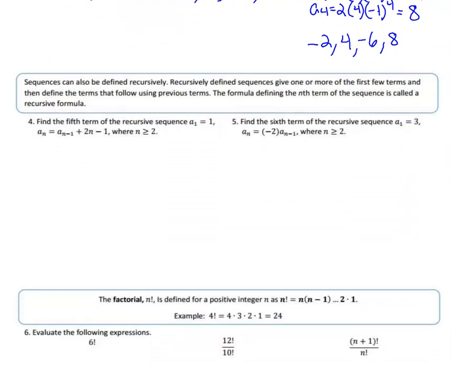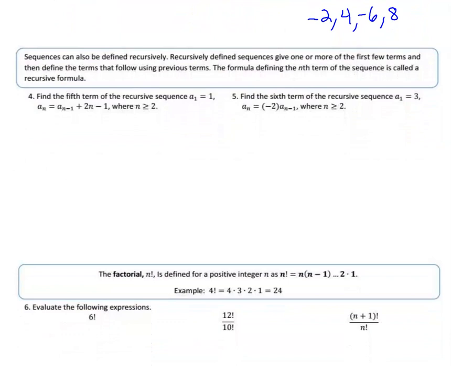So, let's see. The next tip of advice I need to tell you about: sequences can be defined recursively. Well, a recursive pattern is just one where the way you come up with the next term in the pattern is based on the previous term. And you need at least 2 pieces of information on this. Usually you have to have a term to start with and a formula on how to get to the next term. And that's what this is going to look at on number 4.